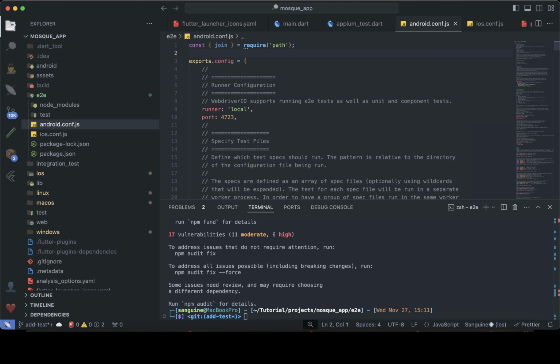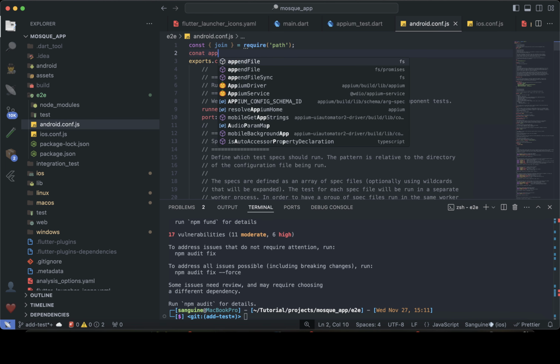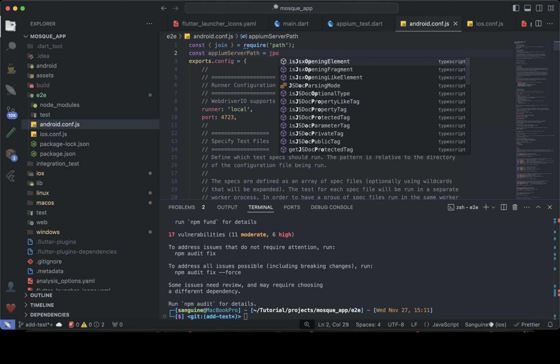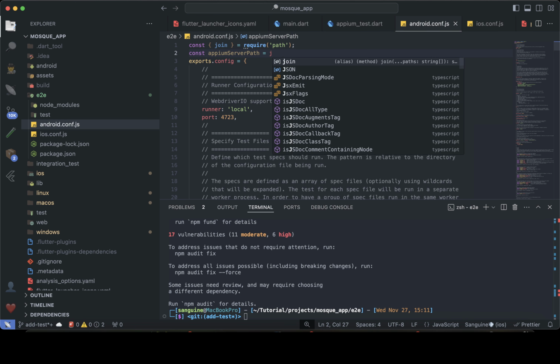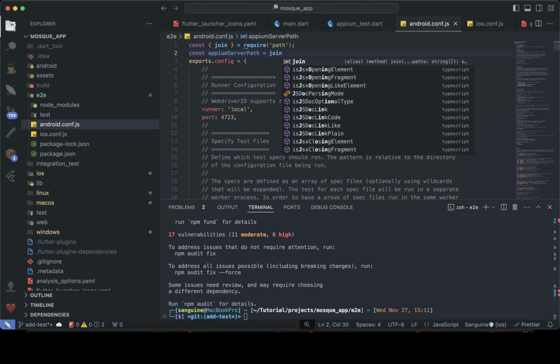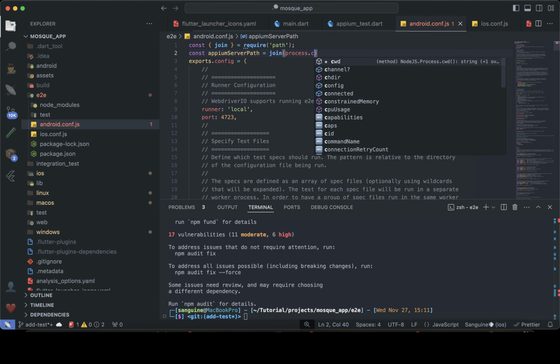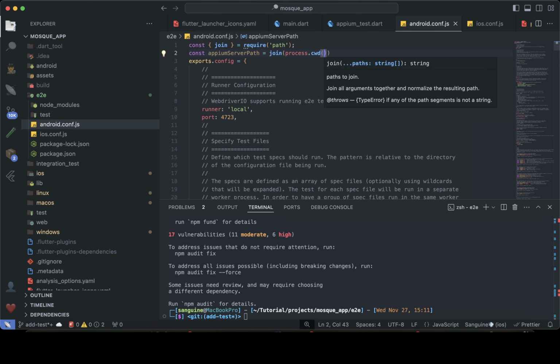Okay, so that being said, let's quickly do that. The other thing I will also do is an Appium server path. And yes, in case you want to ask, let me just answer: yes, you can also do this with the previous video. With the previous playlist, you can create this server path to just be able to get your logs and see how things actually run. So I'm going to do this join, and I'm going to use the process, the current work directory, right?